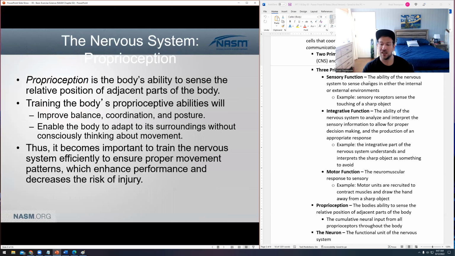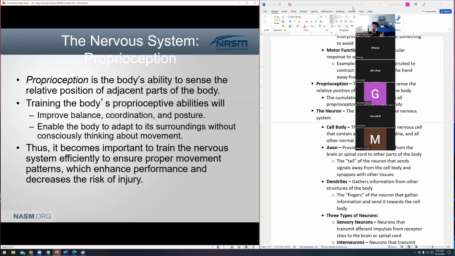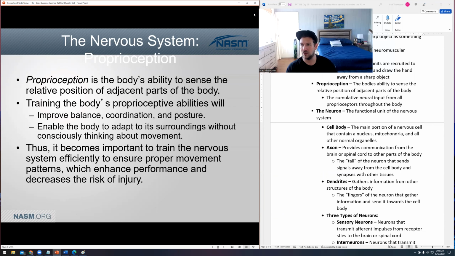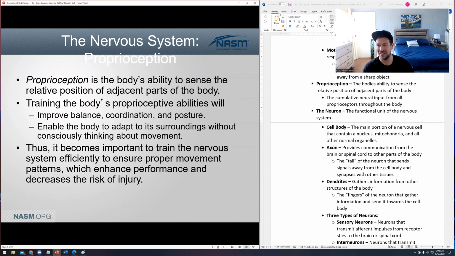So let's talk about one of the biggest concepts that we're going to introduce in this class, proprioception. This is probably one of the most important topics for us to understand as personal trainers. So everybody, you want to get this word ingrained in your brain. You want to be able to read it, understand it, and know exactly what we're talking about whenever we see this word. It's a little bit of a weird word, an odd series of sounds all coming together, but we call it proprioception. Okay, proprioception.